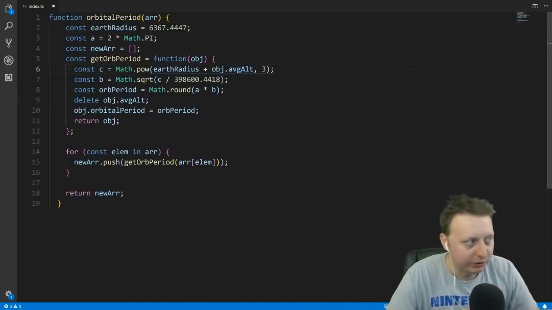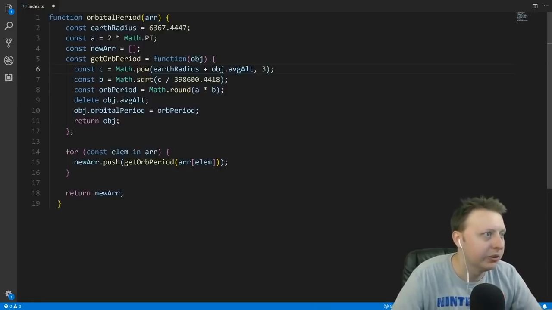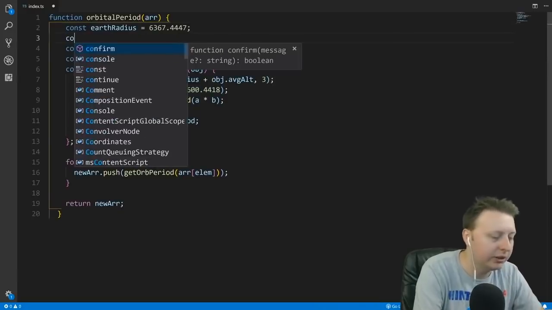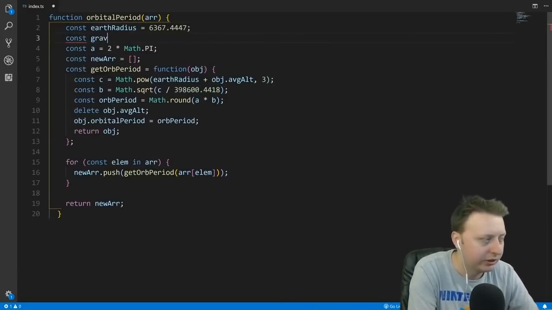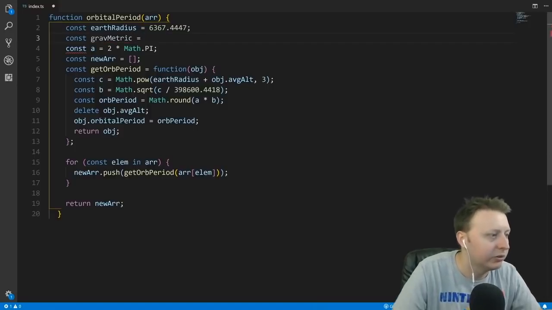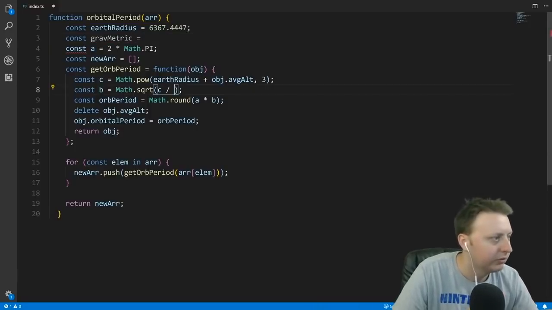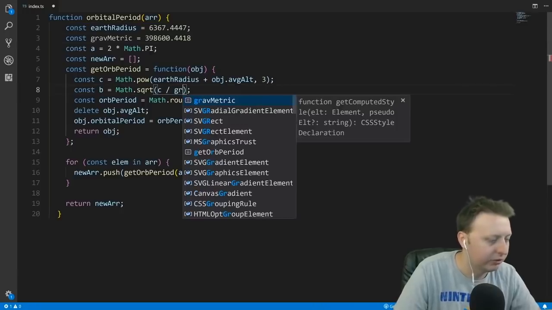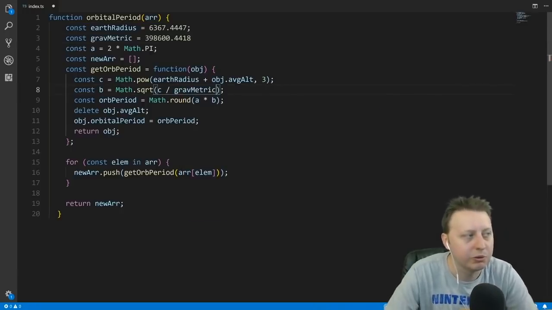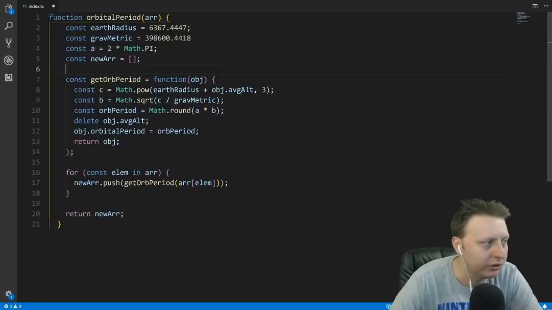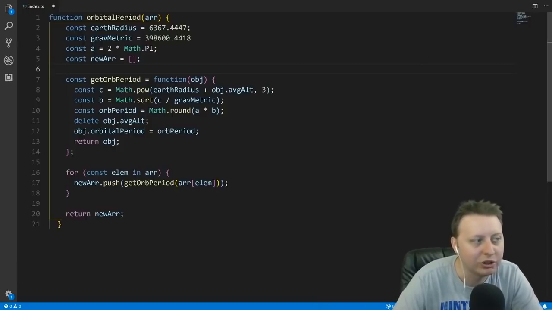But either way, so we have Earth radius here, and then what is this big old number? Well, it's going to be the gravitational metric. We'll do grav metric and set it equal to this, and insert grav metric here. Now our code is much more readable. We do have more variables, that's all right, but it's more readable, which is the objective here. So avoid magic numbers when at all possible.